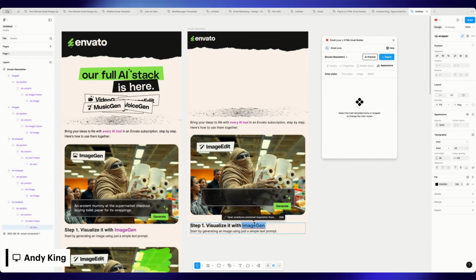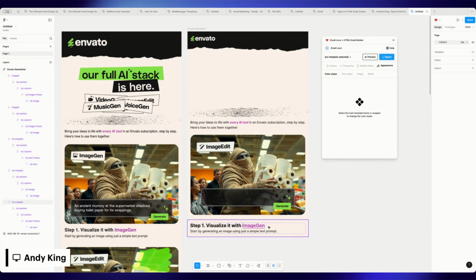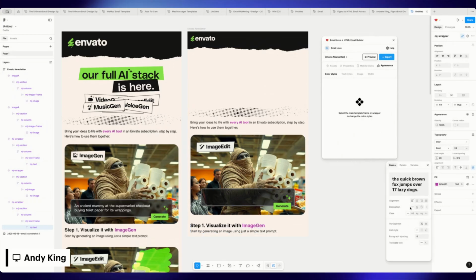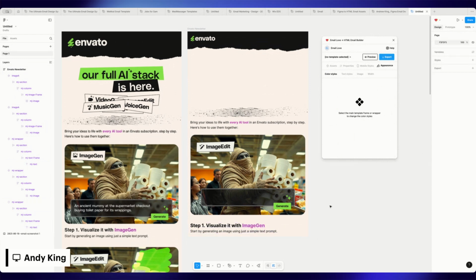And then I think when we add a new link, it will be pink. I think you will still need to remove the text decoration if you want to, though. If you don't want that underline, you still have to manually go in and remove it in the typography section of the plugin.